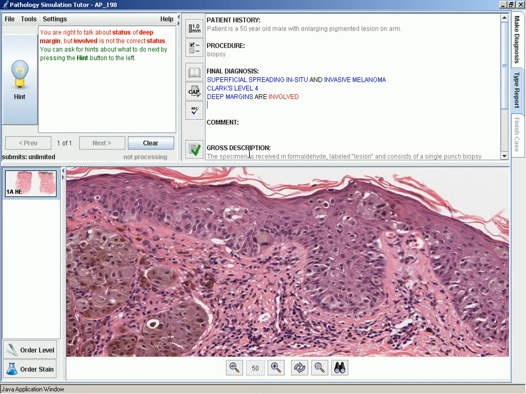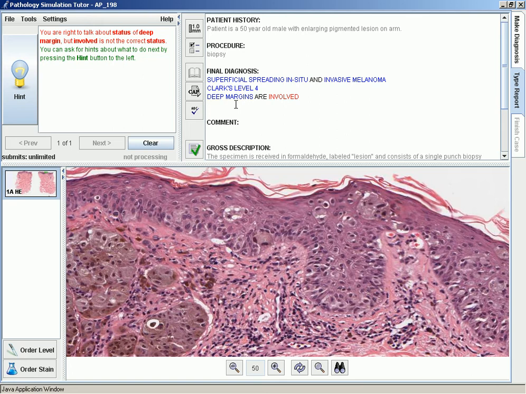But again, for the colors, it's important to understand what the different colors mean. Blue text means it's something the tutor recognized as important and it understood it. Black text means it's something the tutor did not understand as being important to the report. And red text means there's an error. There's a mistake associated with that item.